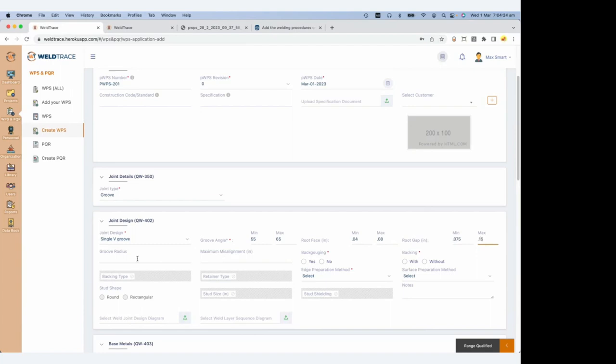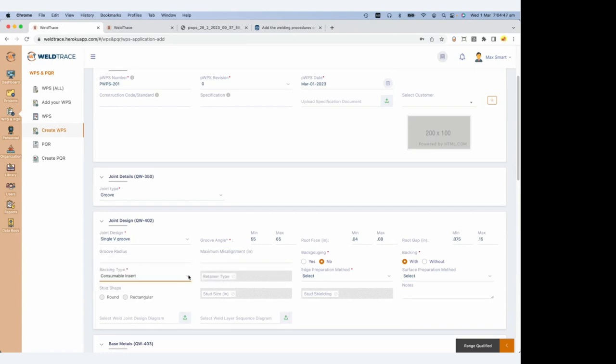Right. So again, some of these are required, some of these are optional, and required fields are shown with an asterisk. So back gouging, no. Backing, let's say it's width, and the type is consumable insert. If you select retainer, then you'll have to pick the retainer.